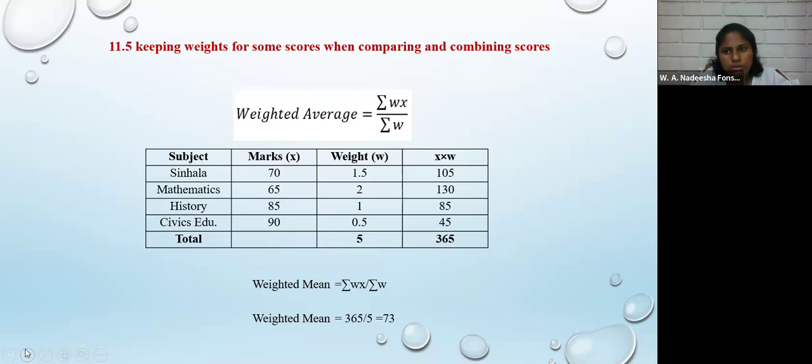In the commerce stream, I don't know if it is correct or not, if students get high marks for accounts, they can have a higher Z score. In science, in physical science, it means mathematics students, they can score more if they get more marks for chemistry. For bio students, they can score more if they get more marks for physics. Like that.